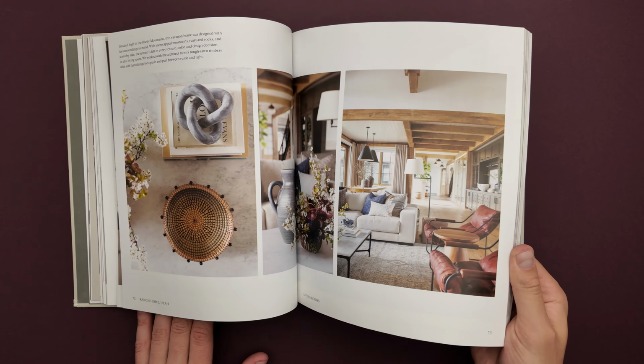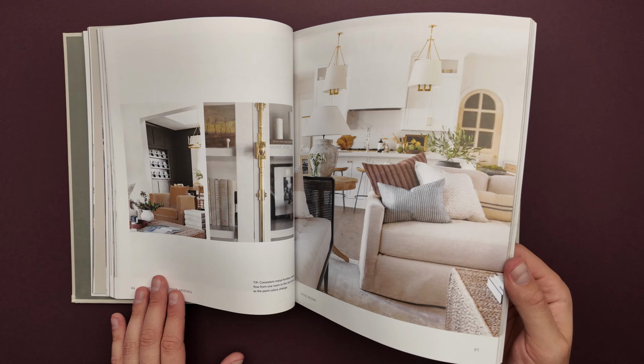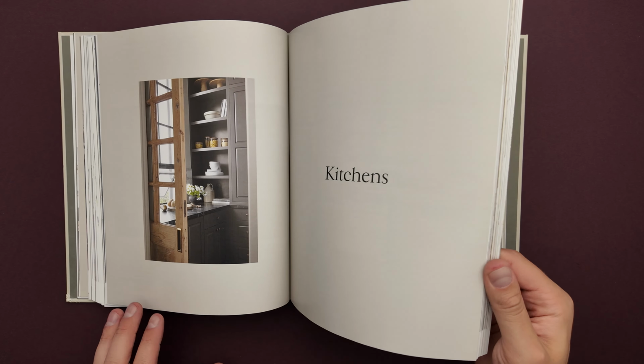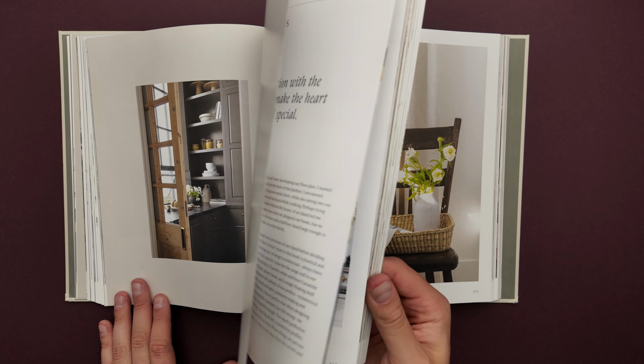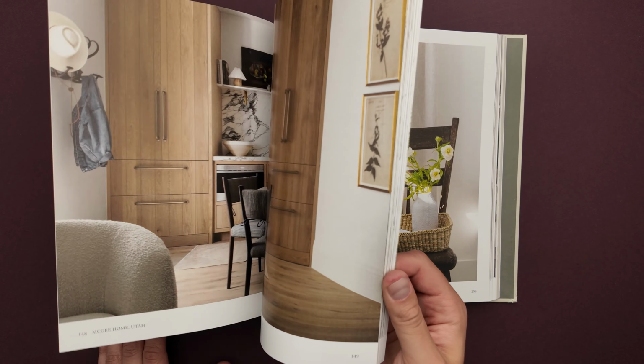Shea emphasizes that high-end design is accessible to all, blending practical tips like arranging pillows or selecting paint colors with inspiring imagery. This book is a must-have for design enthusiasts because it not only serves as a beautiful coffee table piece, but also provides actual advice to transform any home into a stylish, welcoming sanctuary, regardless of budget or space constraints. Having this in your library means you will always have a go-to resource to transform any room with confidence.